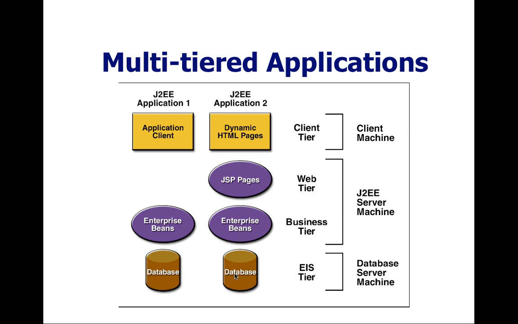This business tier gives us the interface from the web, from the outside world. Inside the company, if we were looking at this from a different perspective, not on the slide, we could put in, instead of this client machine level here, a local login, which is a client, if you think about it. The local login is probably not going to go through the JSP, but it is still going to go through the beans. So the beans are sort of the protective layer, if you want to think of it that way.